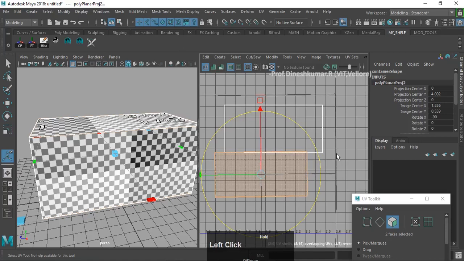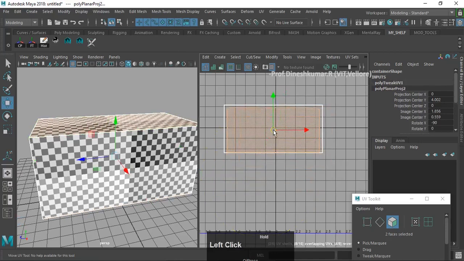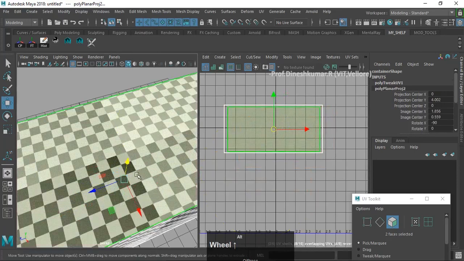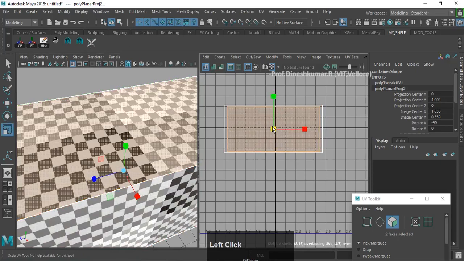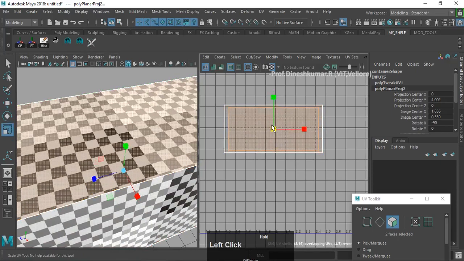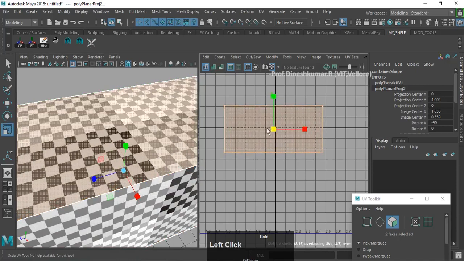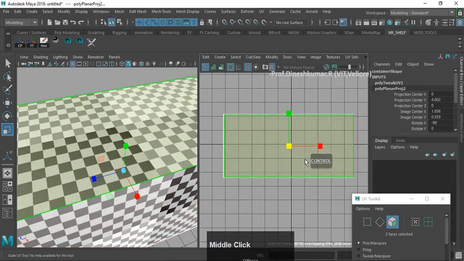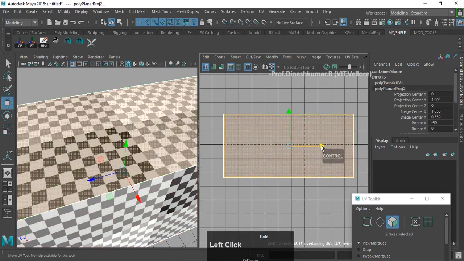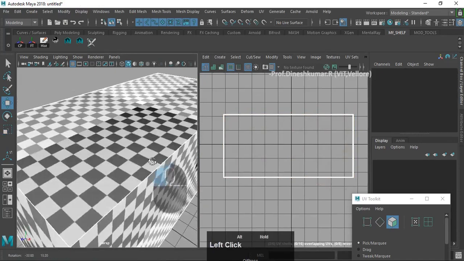I can rotate them and position them here in the same spot. I press R here and scale it up a little so it will match with the already existing UV. Now look at that. Yep.